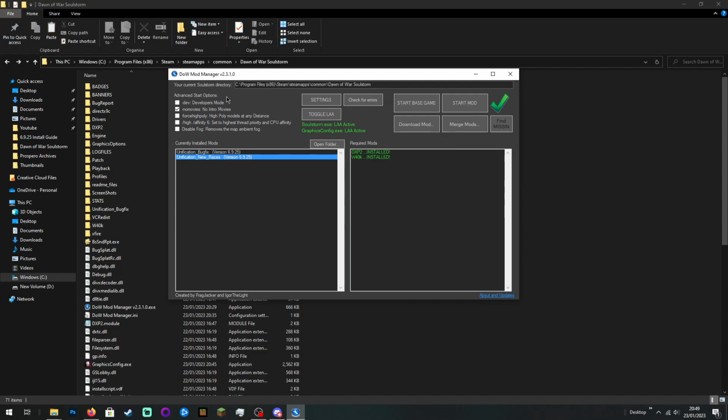The other options of note here, you have Dev. Now, Dev mode is mainly a troubleshooting option. For example, if you were to get a fatal scar error in-game, you can tick this, and then it will create a log, a scar log, in the log files folder that you can sort of check just to see what caused the fatal scar error.